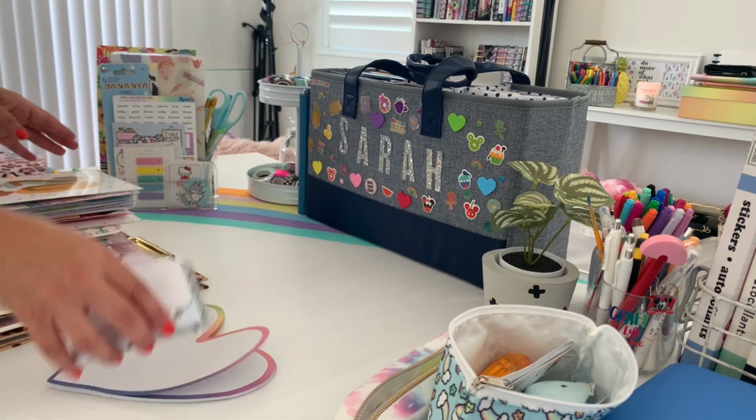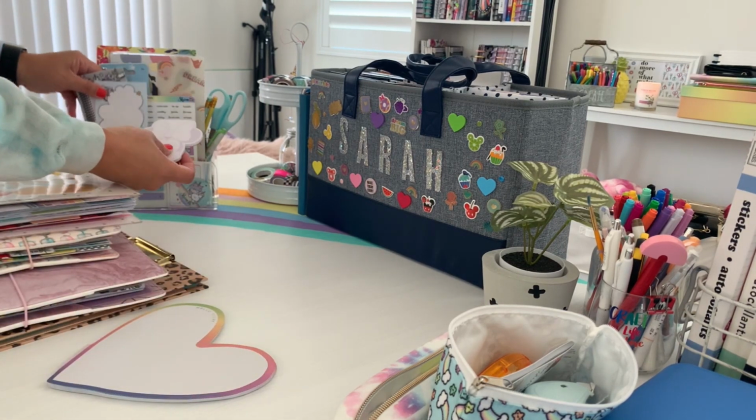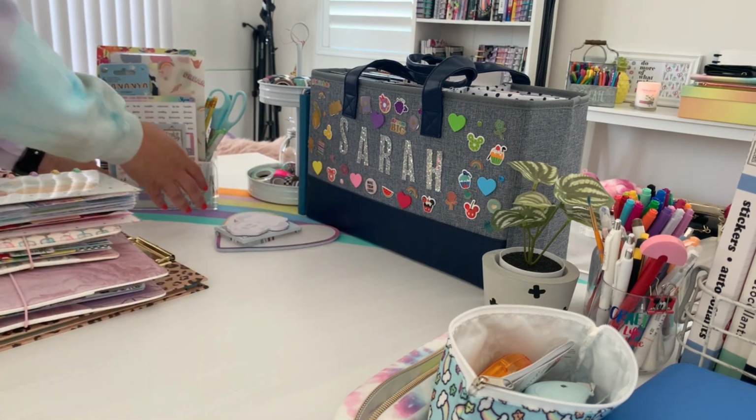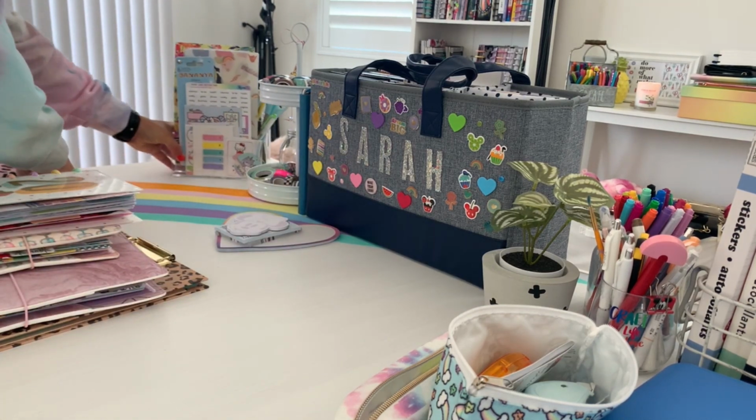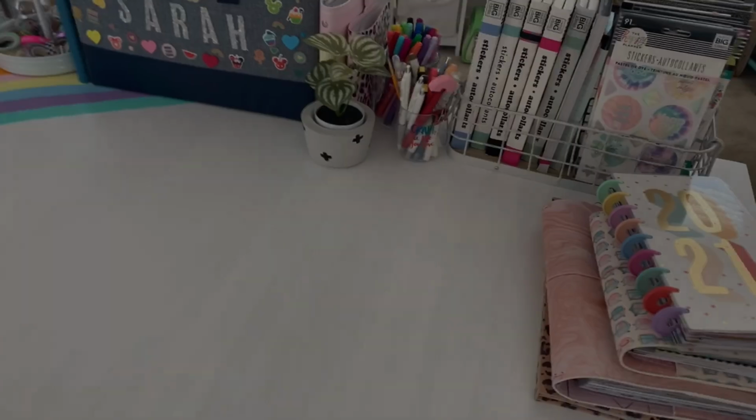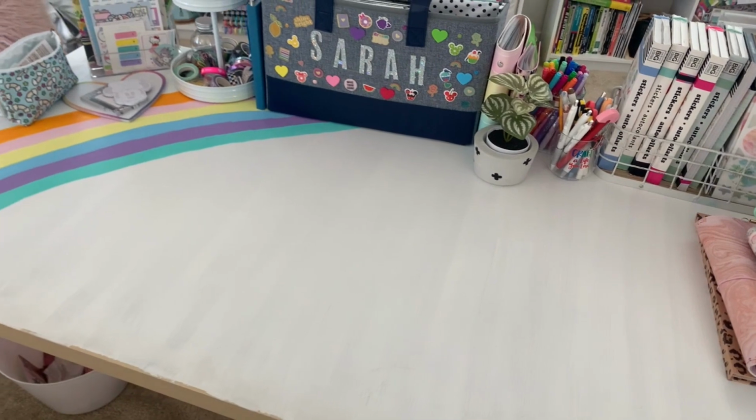But it's getting a little full because I was going to put some of these sticky notes in here, but it's not going to fit. So I'll just have to put this on the desk somewhere. Probably right there.